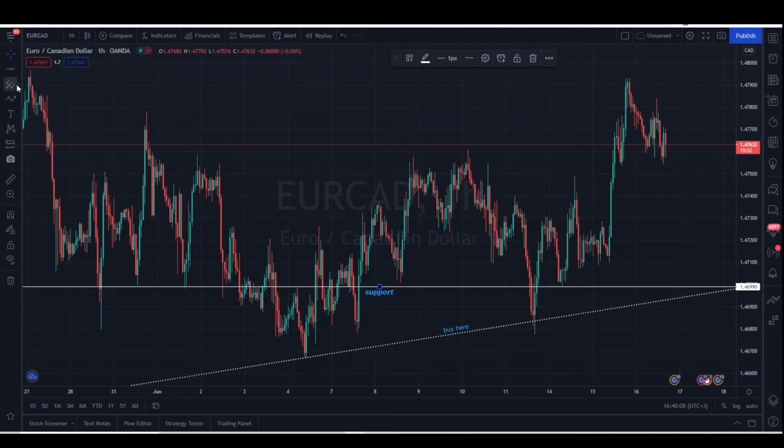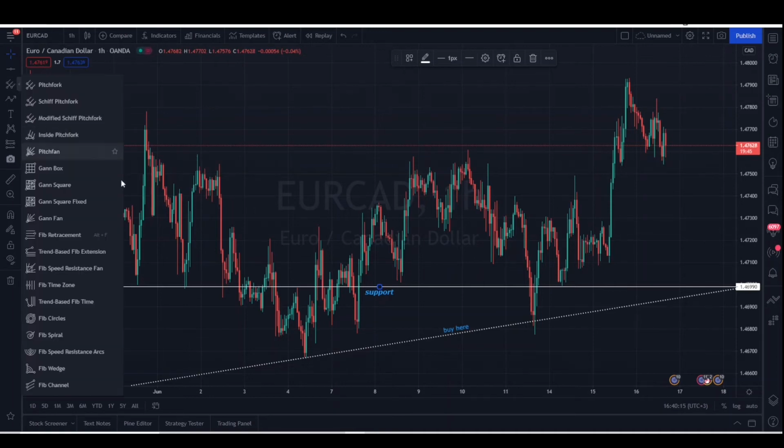Let's move on to the next one, which is the Fibonacci tools. This is for those people who actually like to use the Fibonacci. I personally do not use Fibonacci in my trading style. But if you are a fan of the Fibonacci and everything like that, you can come here, the third option, and play around with it. So everything is here. Want to use your fib retracement, you have it here.